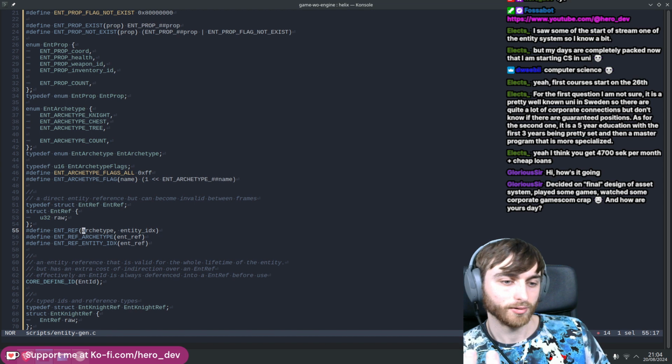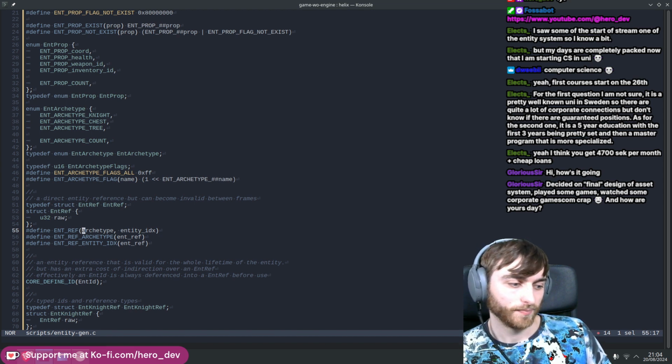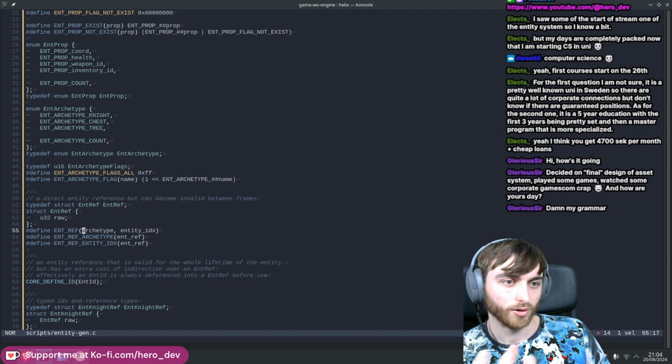I need a way to consolidate that into one thing. And the archetype is more useful than a pool offset. The archetype is information, whereas the pool offset is just a base, an offset from a number, just a number.